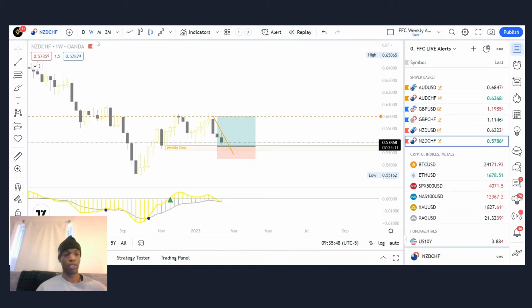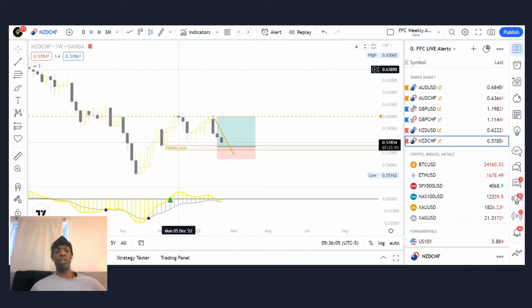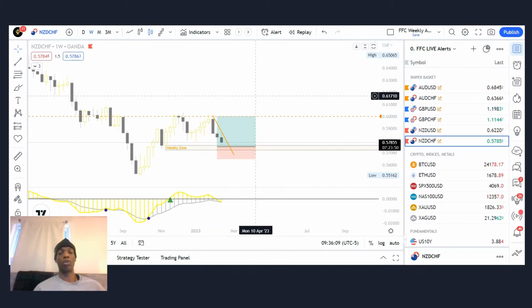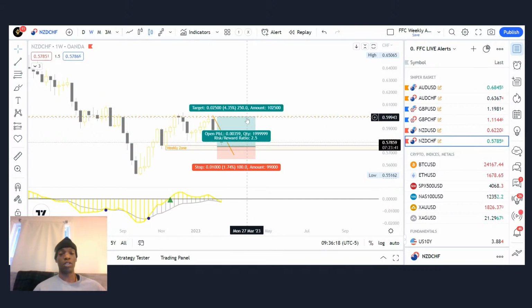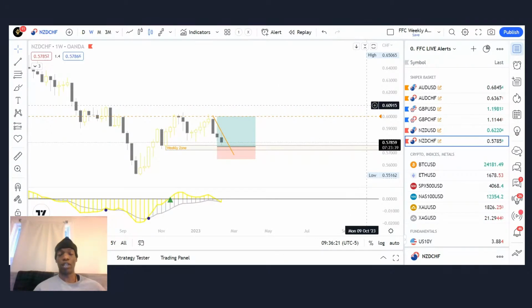Unfortunately, y'all are not going to be able to see whatever's down here. But I think this is a little better of a layout than what I had going on before. So now y'all can see the pairs as well on the left side, as well as the time frame. If you didn't know, I'm trading on the weekly only. In study hall, we'll get more into getting on the lower time frame, which for me is the daily. I don't go any lower than that unless I'm trying to get a really sniper entry on my long-term bias. So you might as well just ignore the lower time frames if you're trying to trade like me.